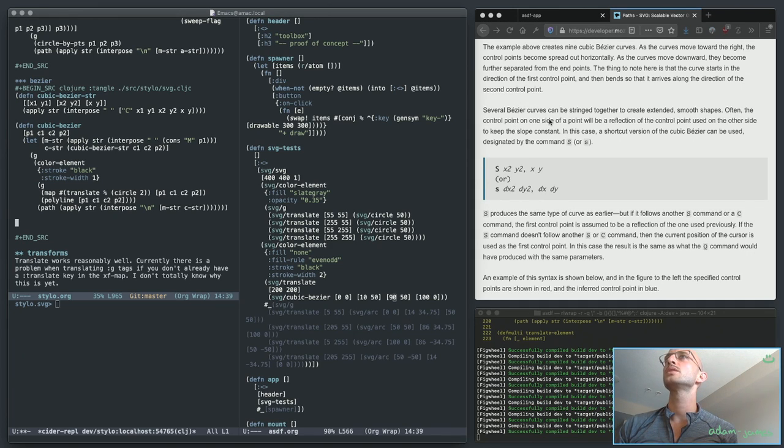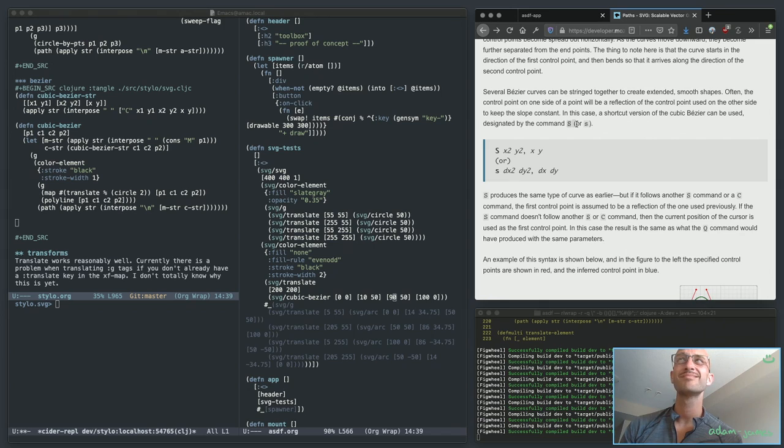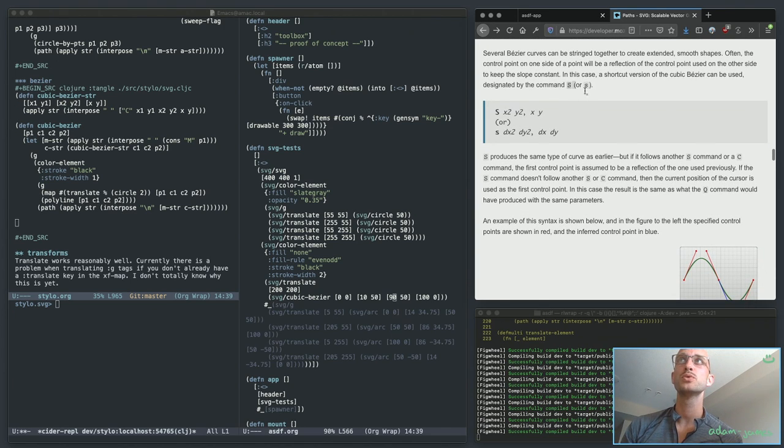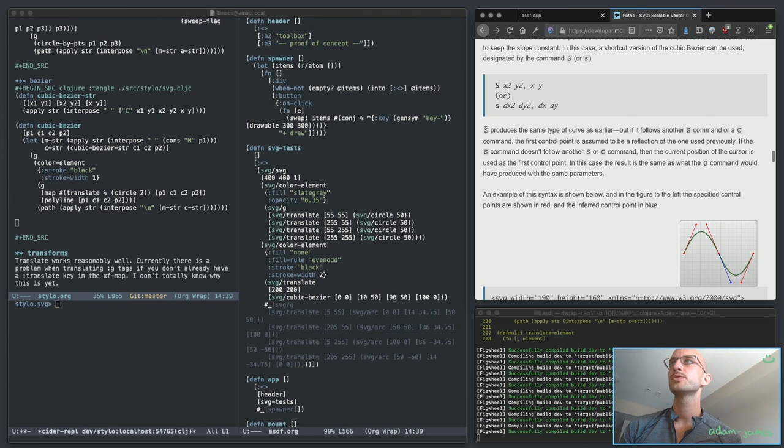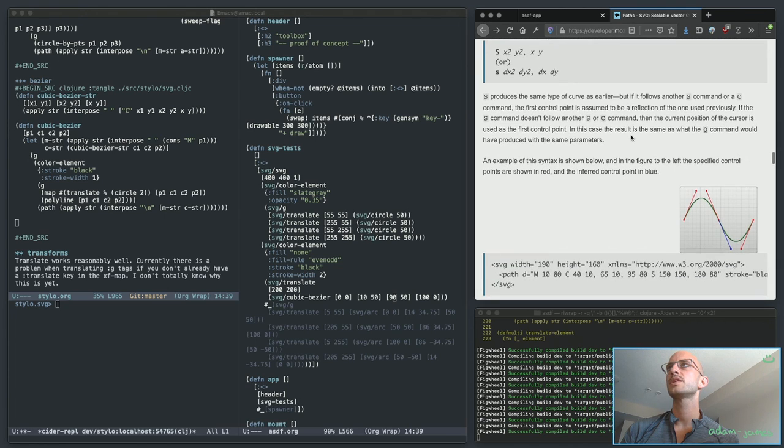Often, the control point on one side of a point will be a reflection of the control point used on the other side to keep the slope constant. In this case, there's a shortcut version of the cubic Bezier using the command S. Probably that stands for spline, or smooth or something like that. It produces the same type of curve, but if it follows another S command or a C command, the first control point is assumed to be a reflection of the one used previously.